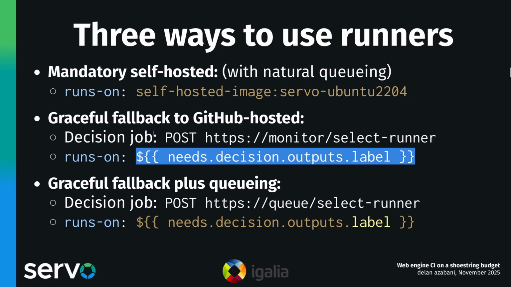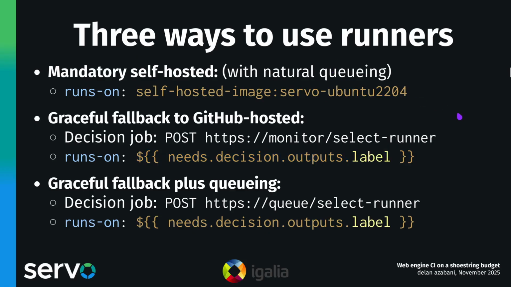Now, the downside of this is that you do lose the ability, that natural ability to queue up jobs. And I'll explain why that is a bit later. But in short, we have a queue API that mitigates this problem, because you can hit the queue API and it can have a full view of the runner capacity and either tell you to wait or forge your request once capacity becomes available.